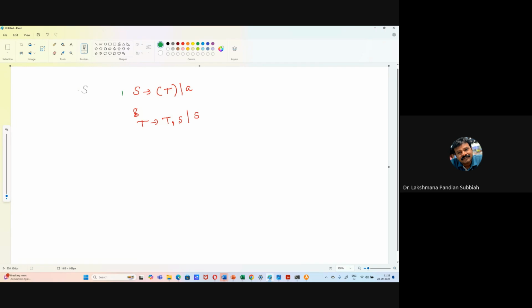Right. So here we are having S derives open bracket T close bracket, and S derives A, right? Then we are having T derives T comma S, or T derives S. Right. Now, what do you mean by that? Here using this grammar, T derives T comma S or T derives S, right?